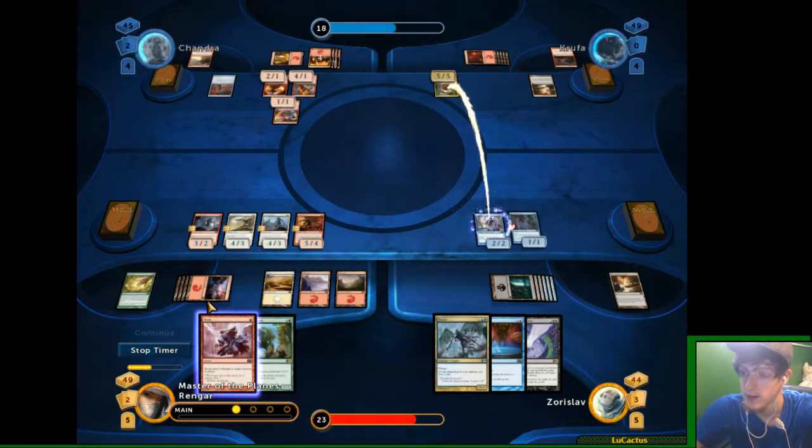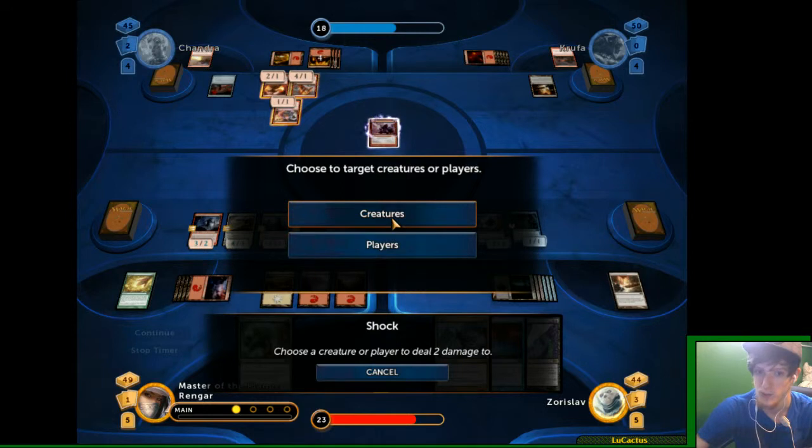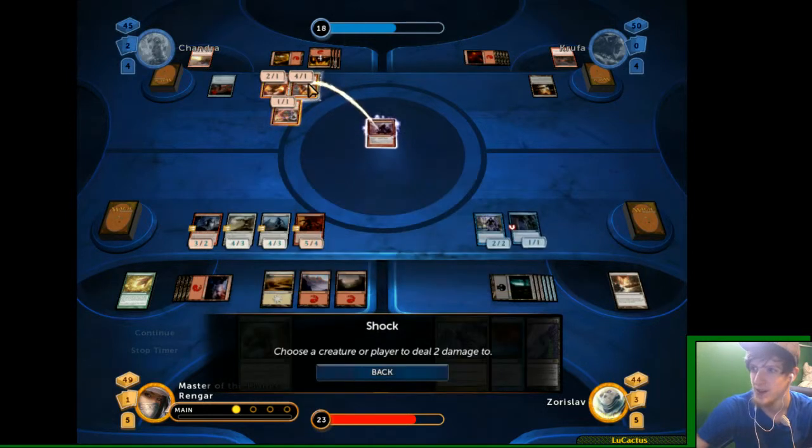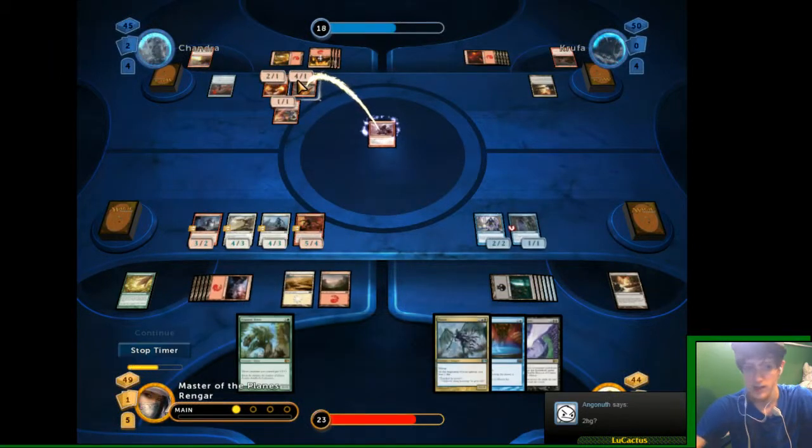Red and a green. I don't know how many green I had. I didn't know how many I had, so I didn't want to actually do that. I should have been paying attention, so it probably was the right choice, but I'm going to deal 2 damage to this guy because he keeps threatening to do damage.